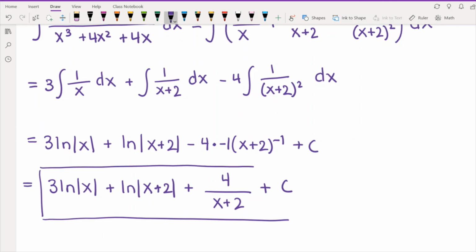So yeah, sorry, this was probably kind of a longer video, but there's just a lot of calculation that goes into this, a lot of algebra. In the next video, we're going to see that there are some situations where the denominators are not linear. So far we've seen all the denominators are things like ax plus b or maybe ax plus b squared. We'll see in the next video that you can also have denominators that are quadratics that cannot be factored. And in that case, the numerator has to be a little different. So we'll see how that goes.